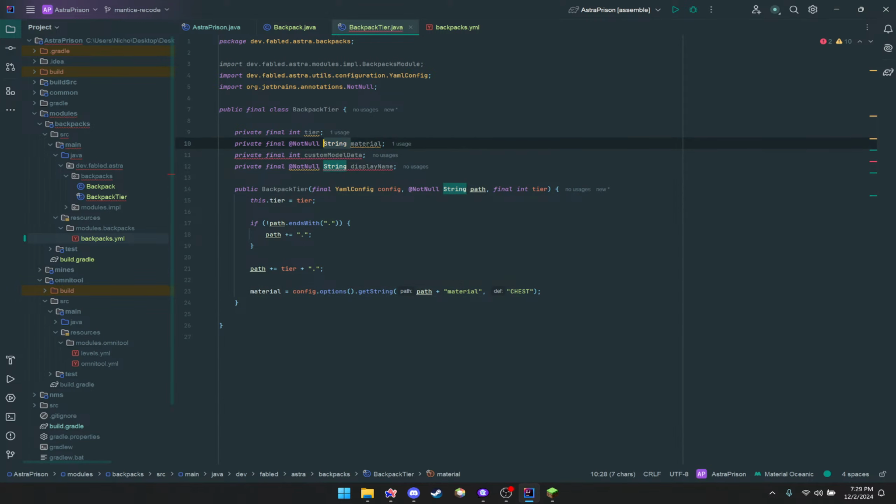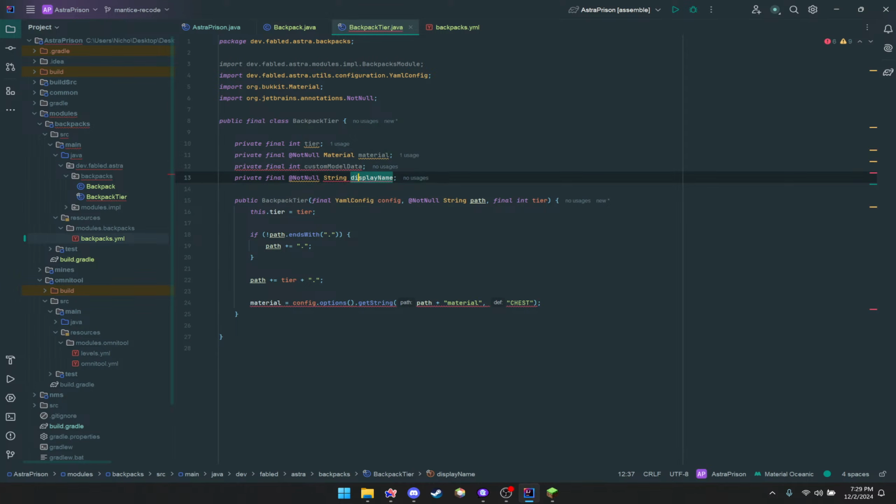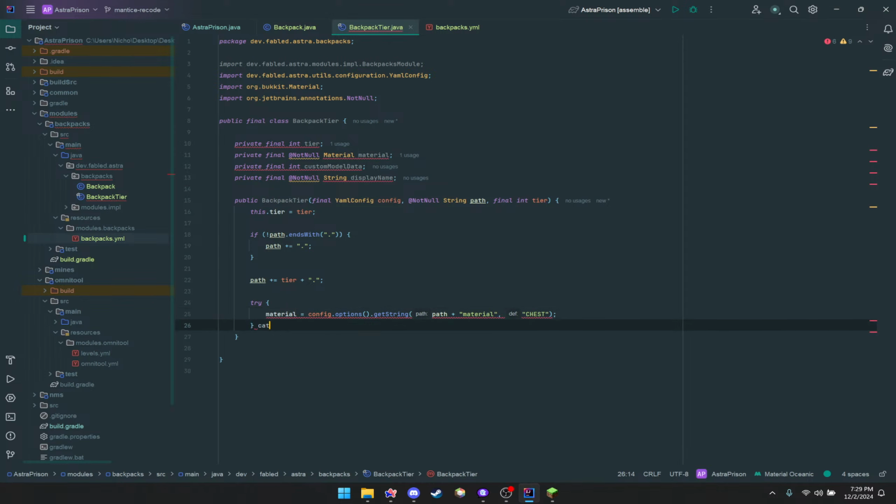And you know what we'll do? It's even better. We'll make this an actual material. And then we'll say try, catch illegal argument exception, material equals material dot chest. And that means this needs to not be final. And obviously this is material dot value of. There we go.